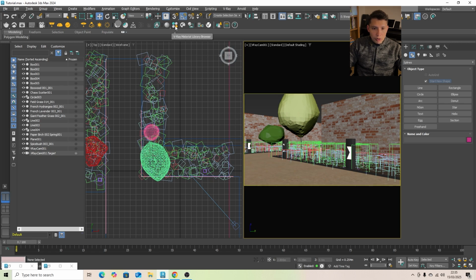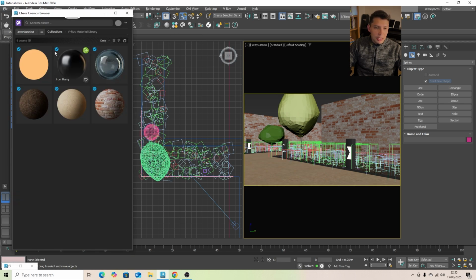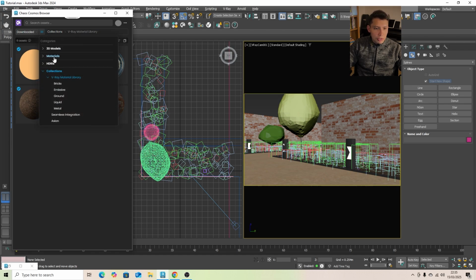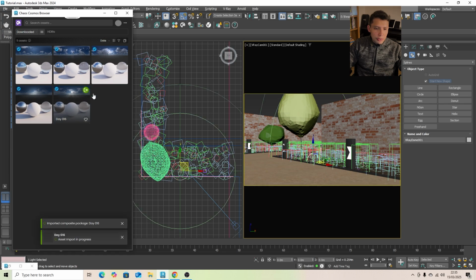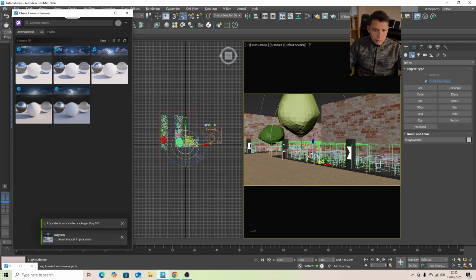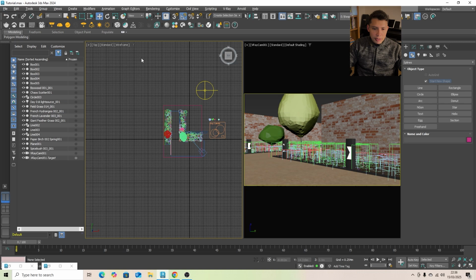Let's go to the Cosmos browser again, and let's add the light. For the lighting, we're going to use a dome. Using a dome is very good for exteriors because it gives us the HDRI and very good shadows as well. So I'm going to create that daylight there.